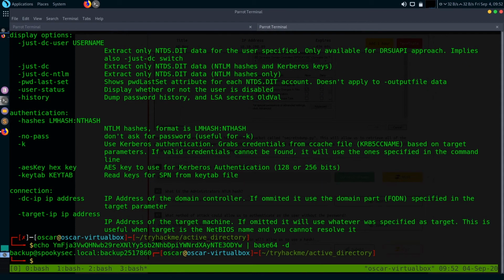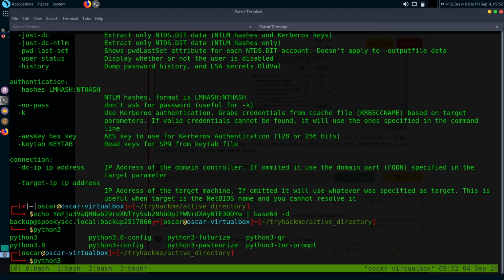Here are the credentials. Okay. Now let's use secretsdump.py to get the administrator hash. What secretsdump.py does is check if any other users are in the domain controller groups. Currently we got this backup user's credential file, and probably this backup user is in a domain controller group. So we can use this username to extract the administrator password hash. That's what we are going to do using secretsdump.py.